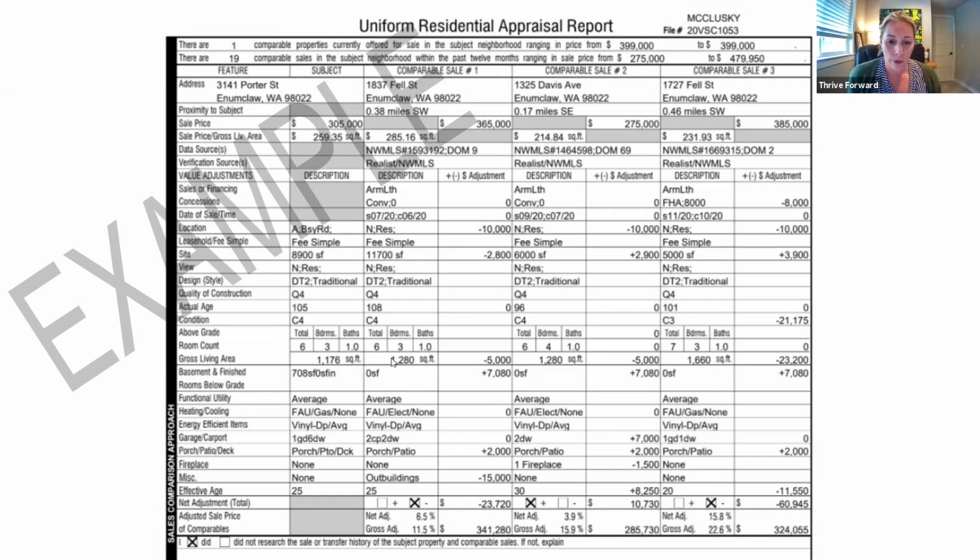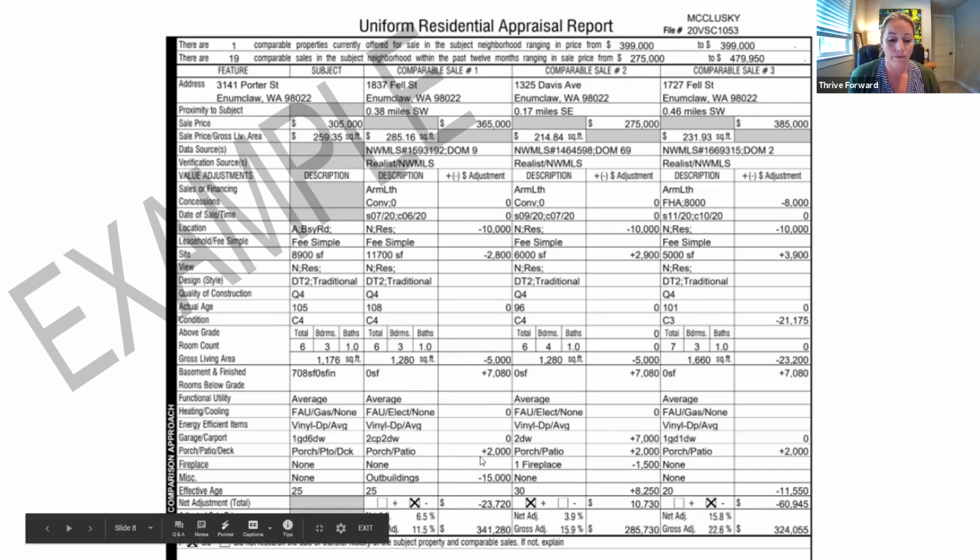You've got this square footage here. Mine is 1176, and the neighboring one was 1280. You can see that with the 484 square foot difference, it was $47 a square foot. So kind of in between my 45 and the 50 in this particular appraisal. I haven't really seen anything at 47 since then, but it gives you a really good idea. So I'm just going to find the difference and then divide that by the 5,000 and see what number they're using per square foot. Does that make sense to everybody if you were looking at your own client's appraisal? Okay. There's other things here too.